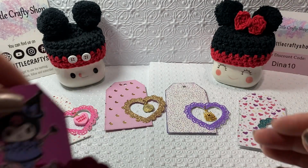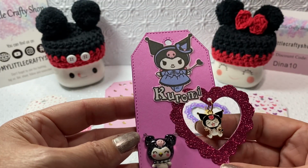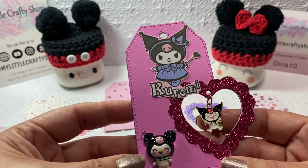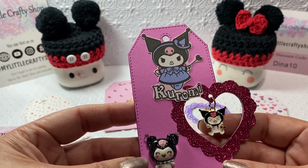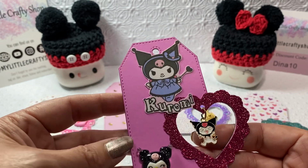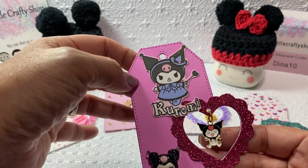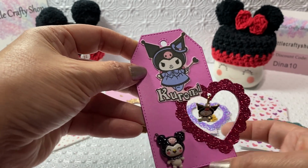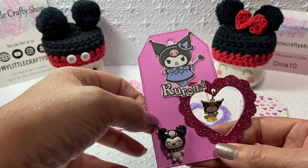Okay, then I have a Halloween one, and the reason why I call this a Halloween one is because most wouldn't think of this as being Halloween. To me, this is Kuromi. She seems like the opposite of the cute Hello Kitty, because she's a bad kitty. Or that's what I call her, bad kitty. So on this one, I went ahead and inked the edges a little bit. I may add maybe a couple little strips of flat back gems going across the bottom and down the side.